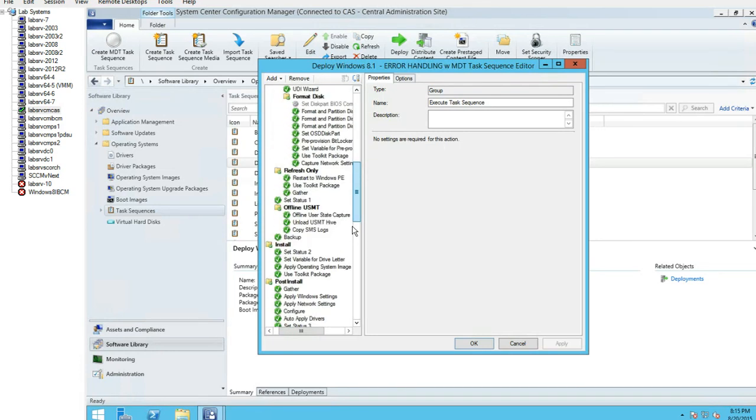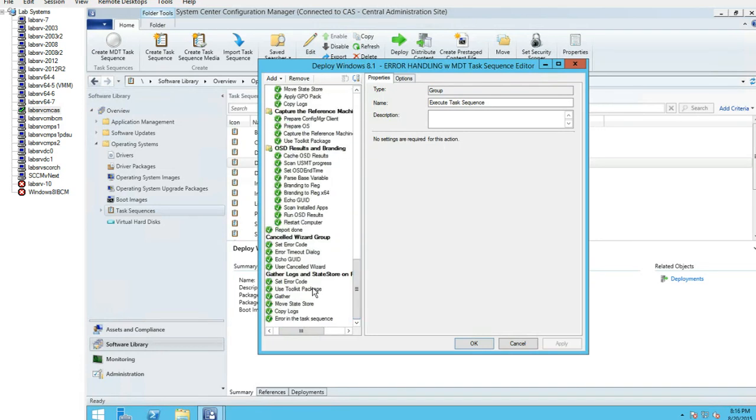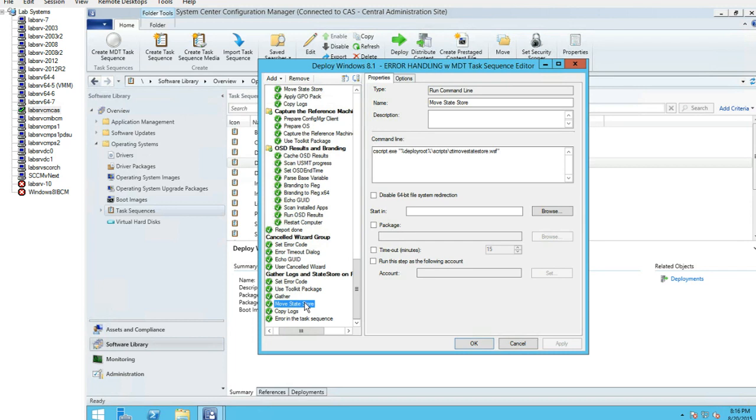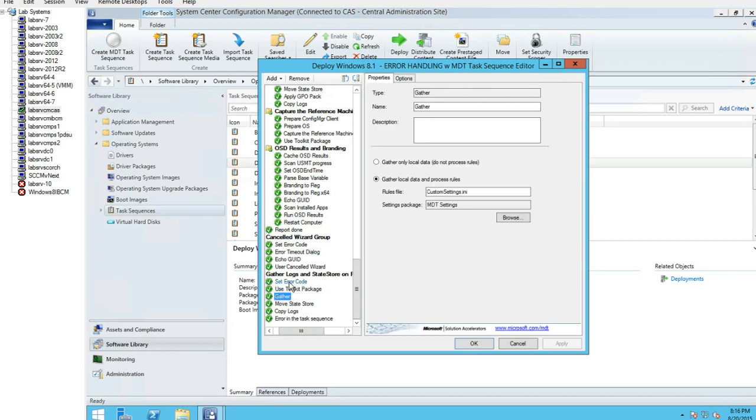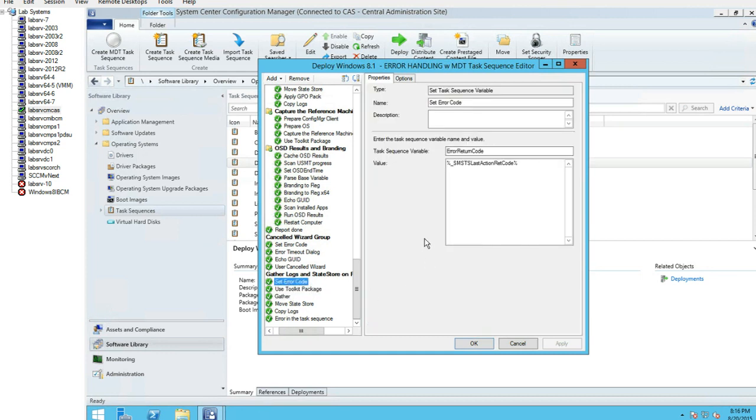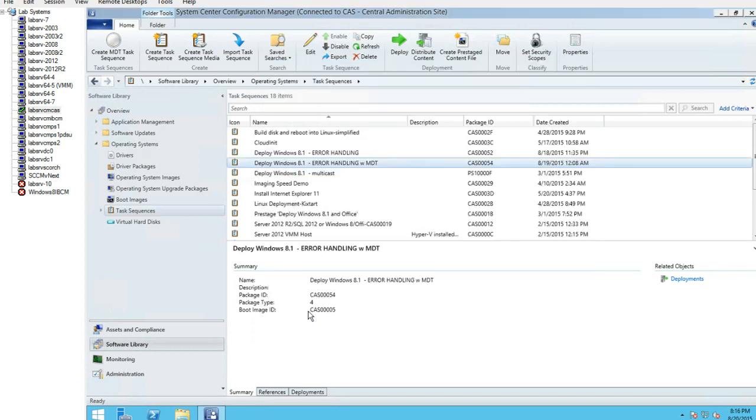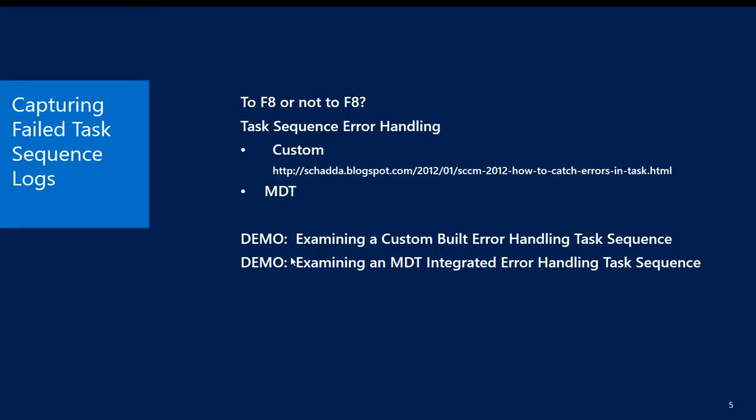Let me scroll down to the bottom. Here is where MDT provides the same kind of error handling. We just, in MDT, do it a little bit more granular. There's some effort to protect the state store if you're doing local user state and so on, and then the copy logs, and you see that all these are handled by scripts and different things, right? So in concept, really similar to what was just done in a totally custom section, right? So those are the two differences. All right, so let me move this back out again and move on.